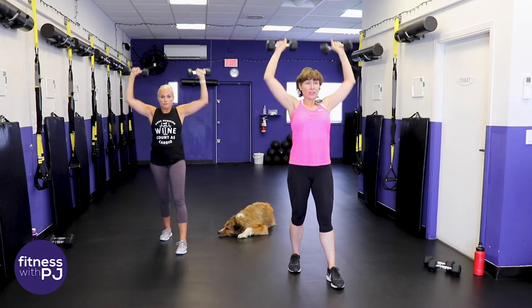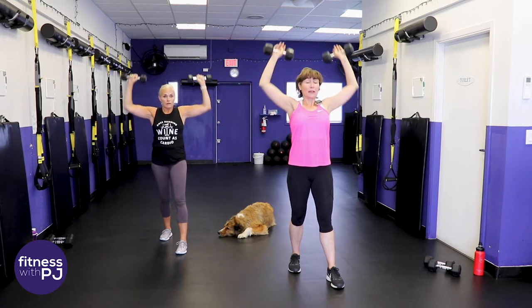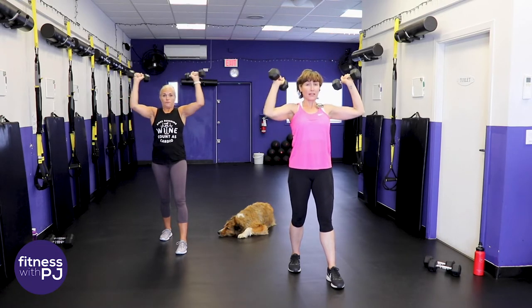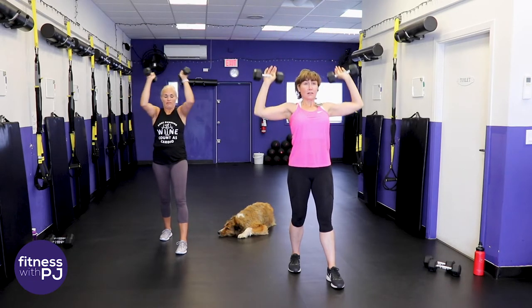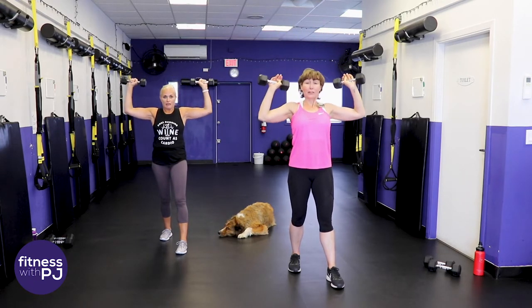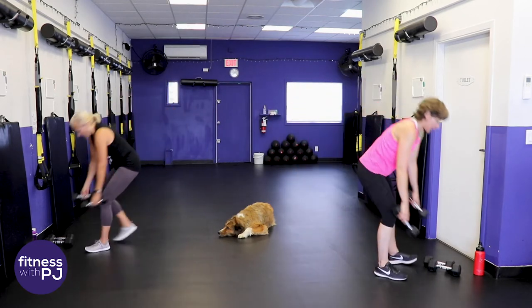I feel it in my mid-back too - totally mid-back. Time. Two-arm row - maybe the heavier dumbbells for this one. Find that leg crease, that hip crease, collapse over that, neutral spine, arms straight, brushed by the rib cage, squeeze those shoulder blades. Working into your back muscles, shoulders, and biceps.